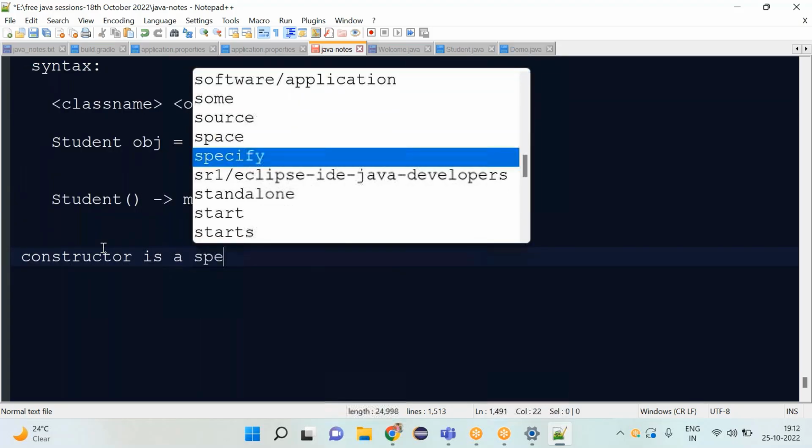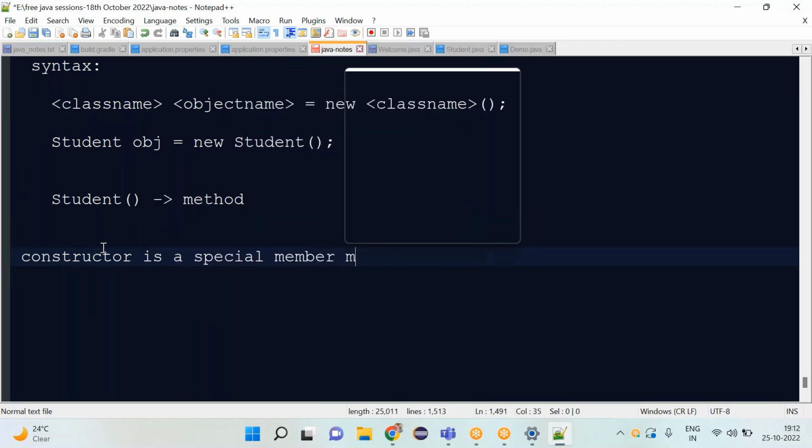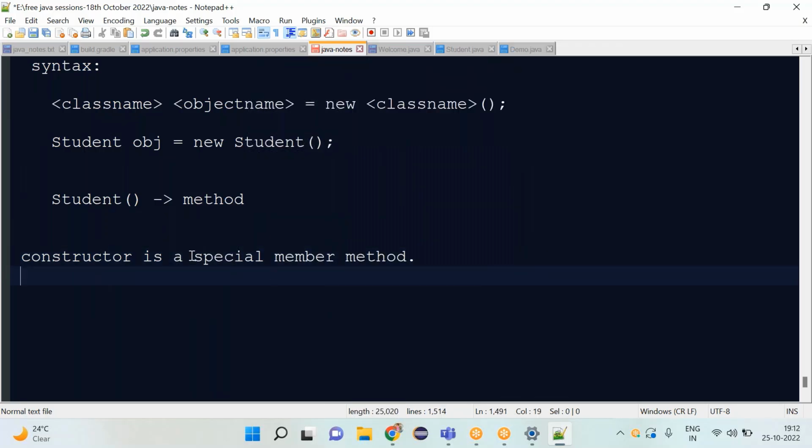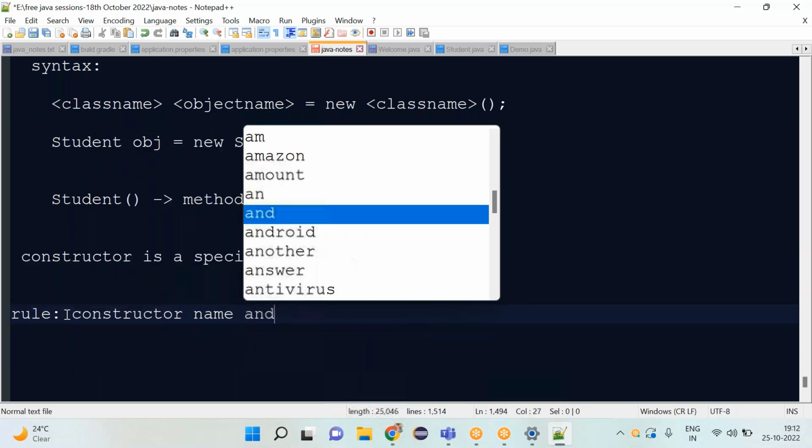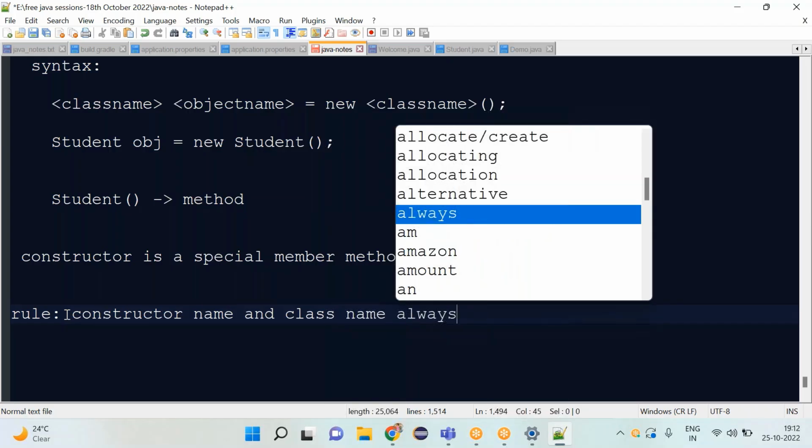A constructor is a special member method. Why is it a special member method? Because the constructor name and the class name must always be the same. That is the rule.